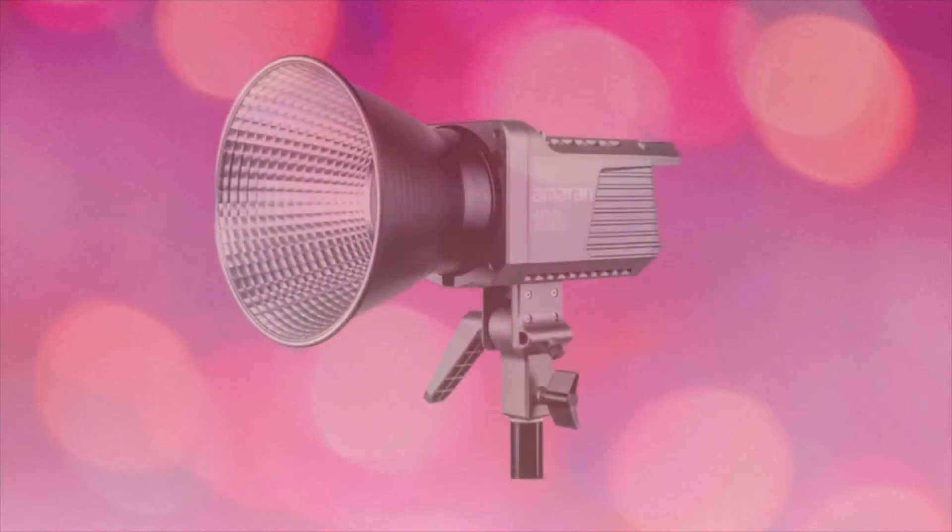I'm sure that the folks who bought the Godox SL60W would have gladly purchased the Aperture 120D if the price were a lot lower. So the folks at Aperture must have had an epiphany, and they must have said: these folks are buying the Godox SL60W because they just want a decent light at a decent price and can't afford the 120D for $745. Thus, the Aperture Amaran 100D was born. And from the early reviews, it's going to be a Godox SL60W killer.